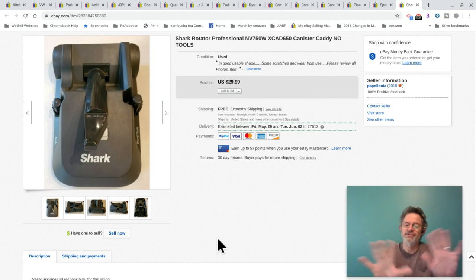Now, I sold other items. This is not all the items I've sold this week. This was a piece of a vacuum cleaner I got for free on Craigslist. I saw it out there. Well, you've got to jump on this free stuff on Craigslist real quick. I got an email alert via Craigslist. I set that up. I did a video on that, I think. I'll check back on some of those videos I did.